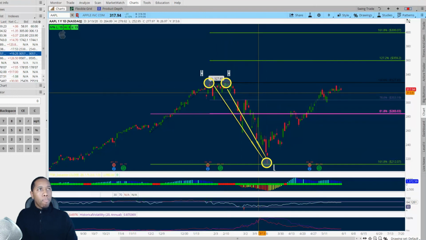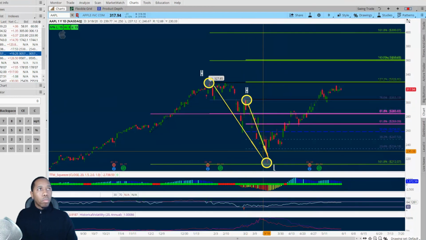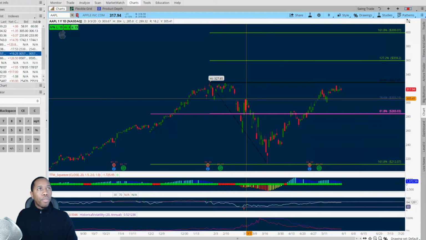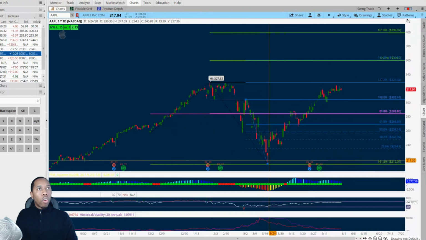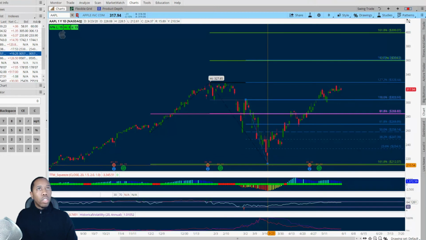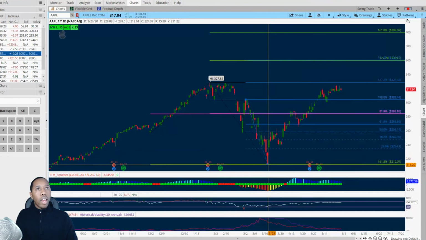I don't need it. But if I take this high, okay, to this low, now I have a level, okay? And what's interesting, what I'm going to do is I'm going to remove it because I want you to see what we're looking for. What we're looking for are overlaps in the retracement levels. And if the lines overlap, then those are strong signals. So what you do is, as I bring it down, you can see how the 127.2 is a strong level because it's overlapping with the 100 from the previous retracement. And then I got this 100 overlapping the other, the 786 retracement.